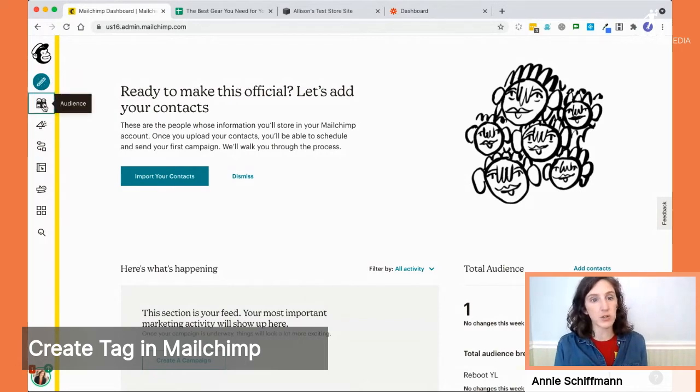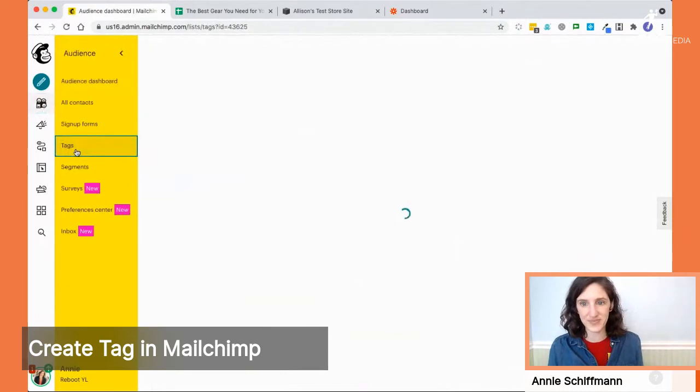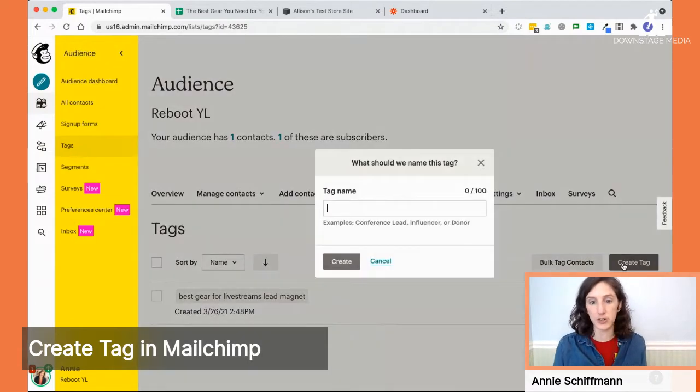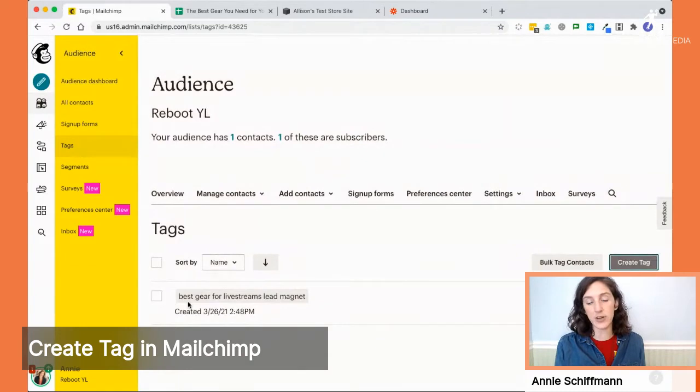What we're going to do is go to Audience and go to Tags. And then here in Tags, super simple, we're just going to create a tag. As you can see here, I've already done that. I've created a tag called Best Gear for Live Streams Lead Magnet. I should note that with tags on MailChimp, they don't have to be all one word.